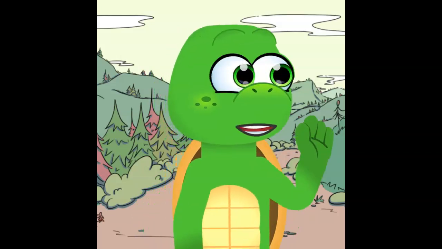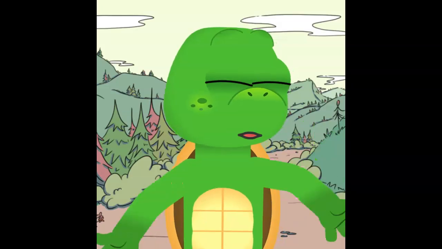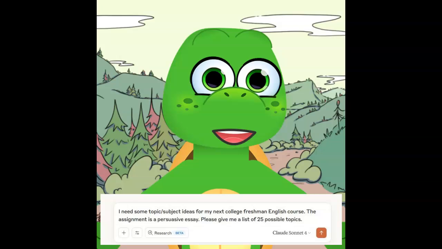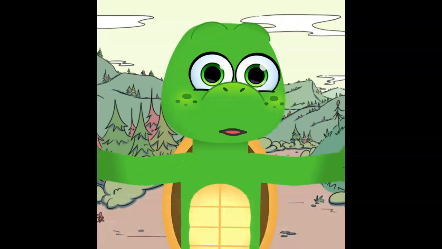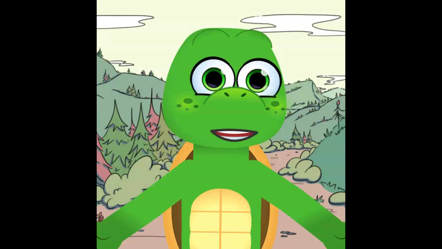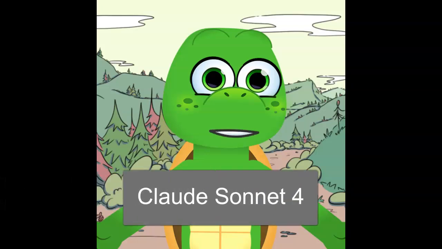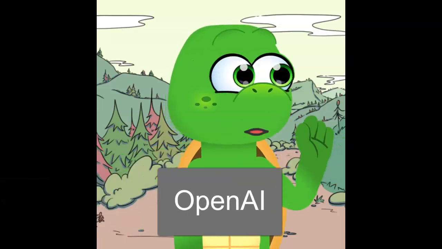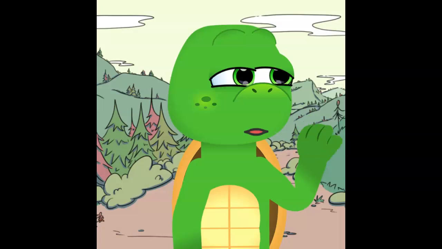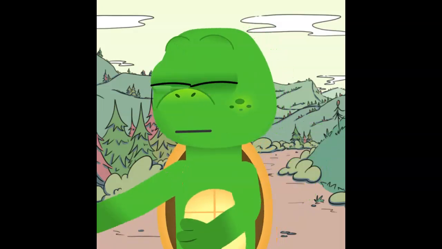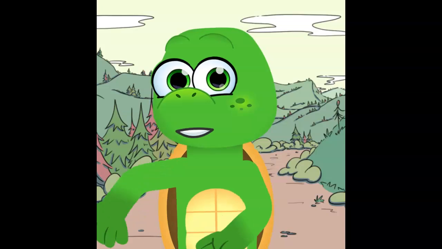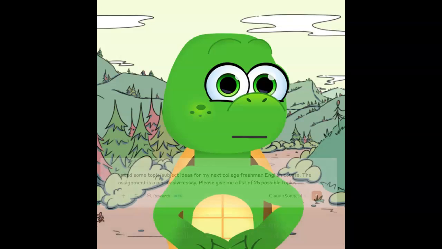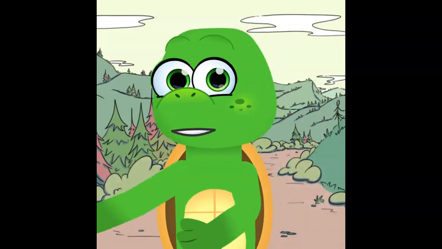MLA does not want you to treat the AI that you used as an author. Instead, you'll start a works cited entry with a title, which will be a description of what you typed into the AI, the prompt you used. When you list the AI tool that you used, you'll also need to include its version number, such as Claude Sonnet 4. You'll need to name the company that made the tool, such as OpenAI, the company that produces ChatGPT, and you'll include the date that you used the AI. When you insert your in-text citations in your writing, you'll use an abbreviated version of the prompt that you used, enclosed in quotation marks.